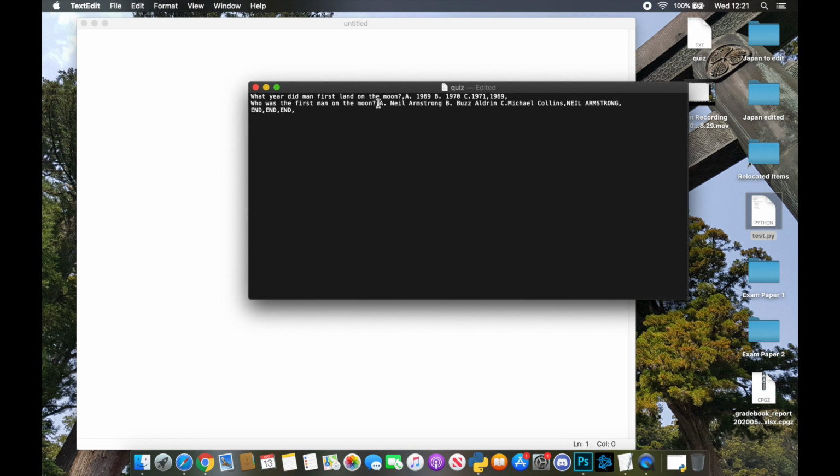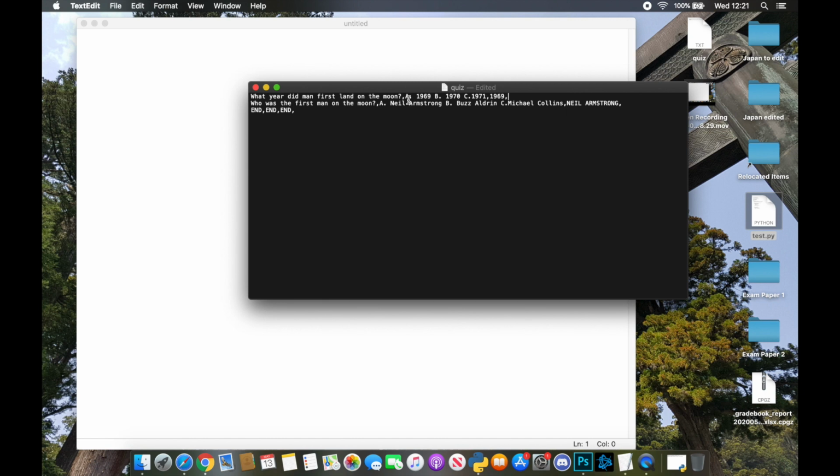So let me just explain how this is set out. There's a couple of different ways you can do this. We can talk through an option for a different way of doing it in a bit, but this is the most basic way I've found, and it has the best results. Starting off, you want to put your question in followed by a comma. This one is just: what year did man first land on the moon? We've got a comma here. Then we've got three options which the user can choose from, A, B and C, and then a comma, and then most importantly here, the answer at the end.